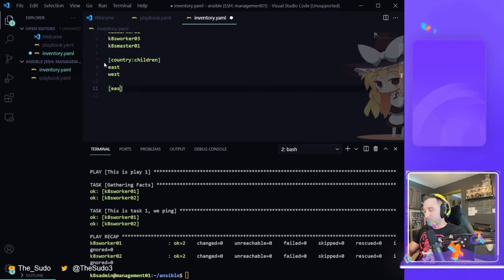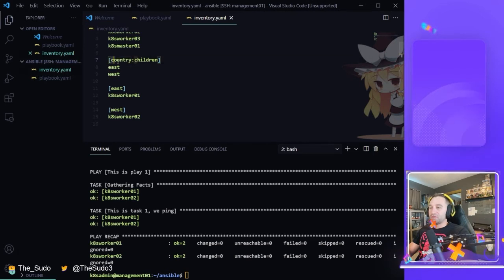So I have an east group, and I have a west group. I could define K8s worker 01, one server in one group. So this is my server in the east office, K8s worker 02 is my server in the west office.